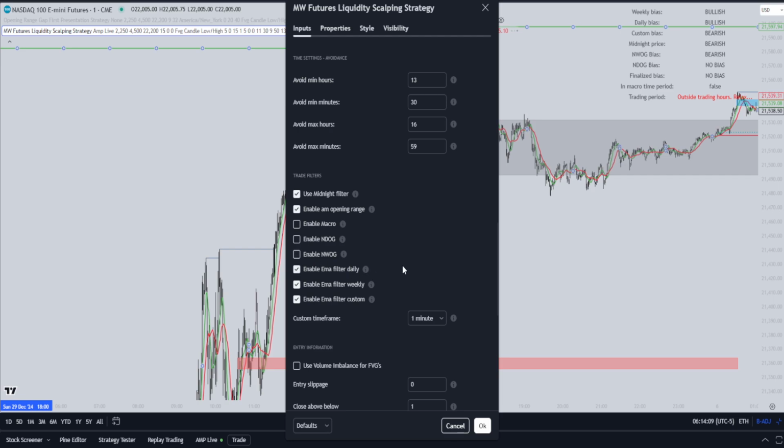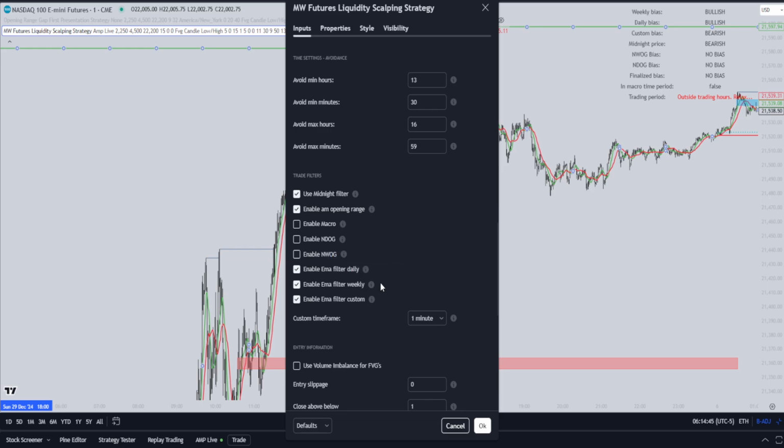Alright, then we go to the next checkmark button, which is the enable EMA filter daily. This setting comes out of the ICT Forex Sniper series, and it basically makes use of a 9 EMA and an 18 EMA on the daily chart, which means that if this option is bullish, we should only look for bullish momentum, only look for long trades, and not for shorts. If this filter is bearish, we will only look for shorts and not for longs.